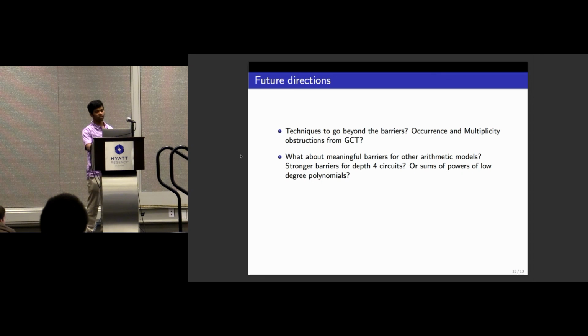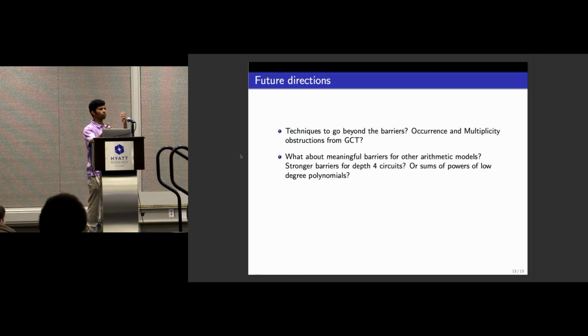Another thing that I want to tell you is that, yes, we've proved barriers. We didn't just prove barriers for tensor rank. We could also do it for Waring rank, and for a bunch of other things. You can add the word border rank involved, and it all just works out with a little bit more tweaking of the technique. Another thing about this particular technique is that you could probably do it for any two particular arithmetic models.